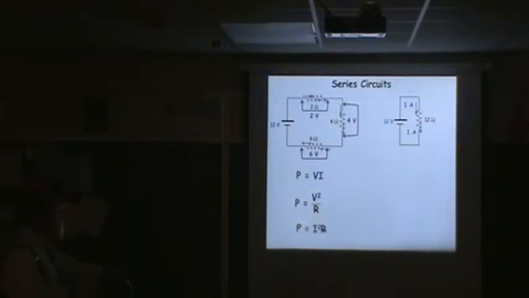Now, gang, I like to use this version: 6 volts, 1 amp. Wouldn't that be a 6 watt resistor? It's doing 6 joules of work every single second and making light energy. Gang, how about this one? What would be the wattage of that one? Alexa? 4 watts, muy bien. 4 joules of work it does every single second.